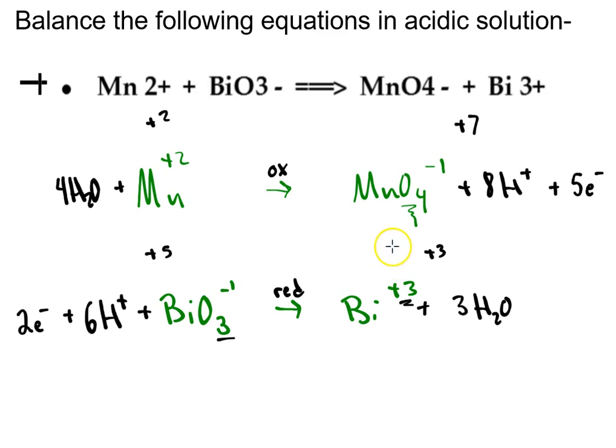Okay. Thumbs up if you're okay with that part. All right. The next step, I have 5 electrons on one and 2 on the other. That doesn't work. They must be equal. So the next part is to distribute a 2 to the 5 and a 5 to the 2. Are we okay with that?